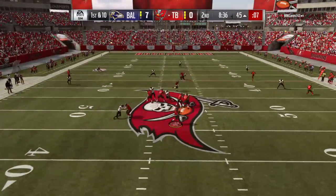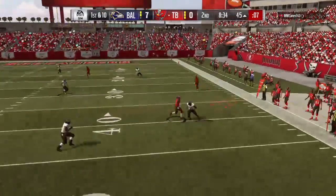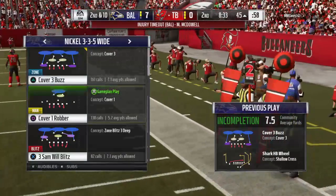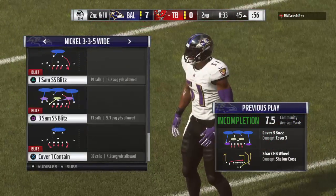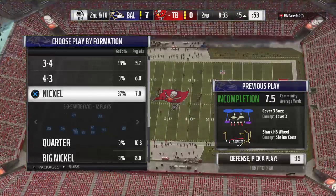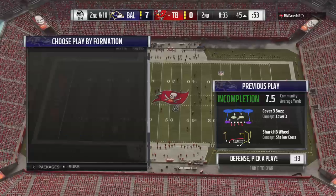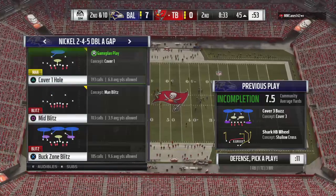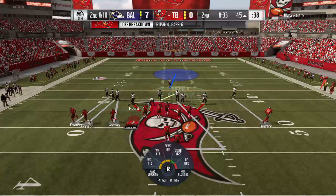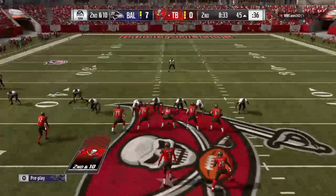A first down throw for Winston. Flushed to his right. And his throw is going to be incomplete. Well, he kind of forced that one there, didn't he? It's almost like he predetermined where he was going to go with the football. Yeah, he wasn't really going through progressions. He wanted to go to his top guy. You do that against this defense, they'll make you pay, won't they? Yeah, they certainly will. They react very quickly to the thrown football. So after the incompletion on first, now 2nd and 10.